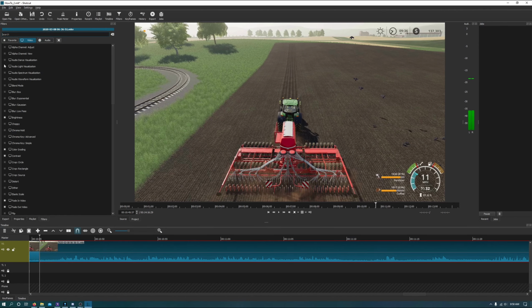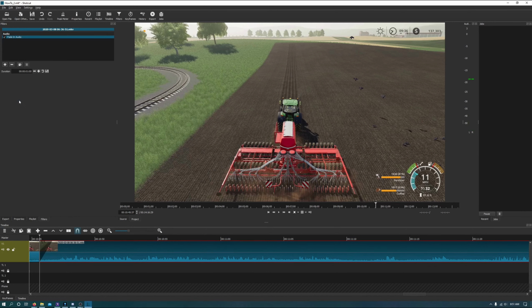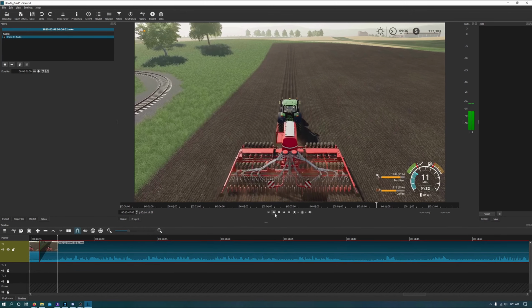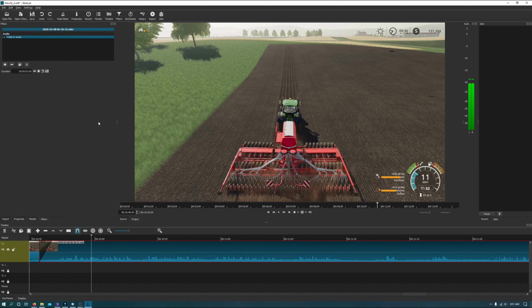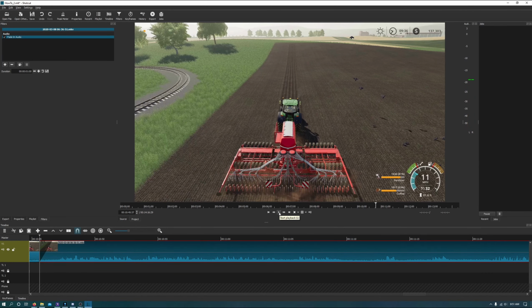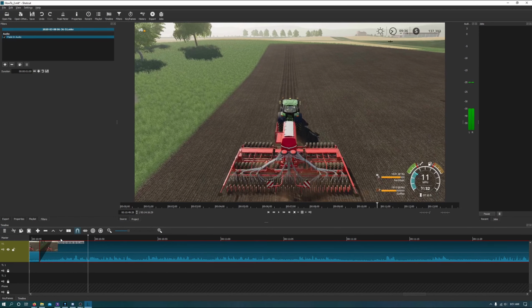Go to filters, go under audio, and we're actually going to add in fade in audio. Okay, don't need to do anything else with it. That 1 second fade in is just fine. Did you notice that the tractor just doesn't automatically come on right after our time lapse? Go ahead and we're going to hit play one more time.